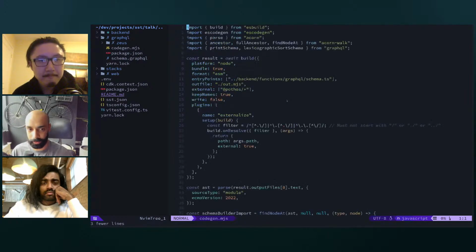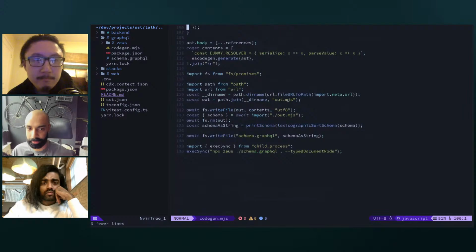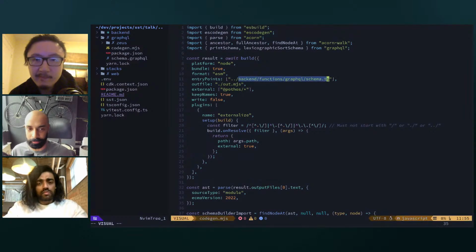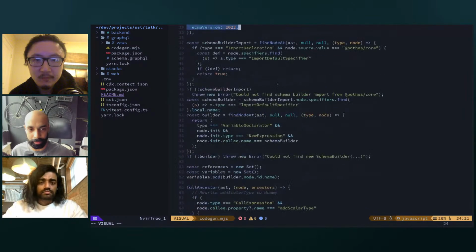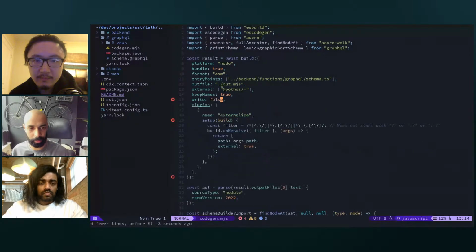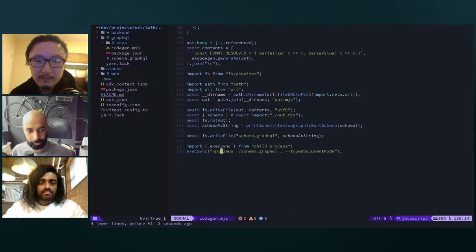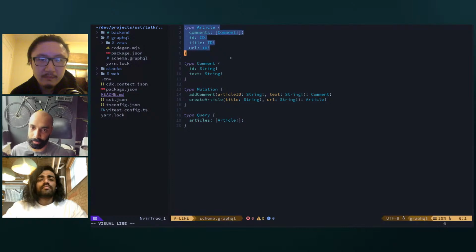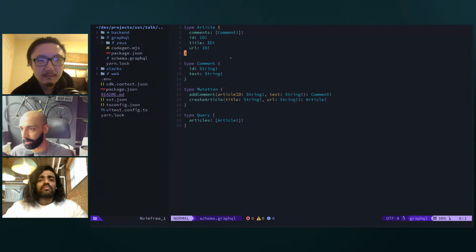So this code gen file, this needs to be hidden, obviously. This is that thing that I built where we analyze your code, and then go through the code and extract out all the definitions, and at the end we generate a schema. So this will generate this, and then once we've generated this, there's a bunch of tools that can now ingest this and do the final step of code generating on the front end.